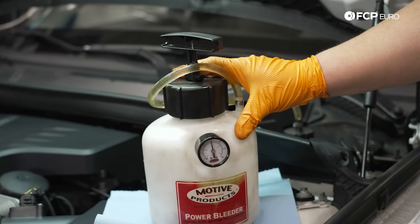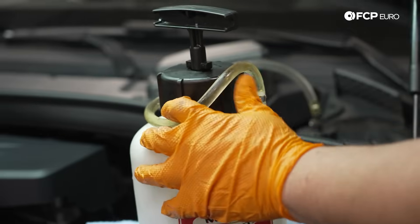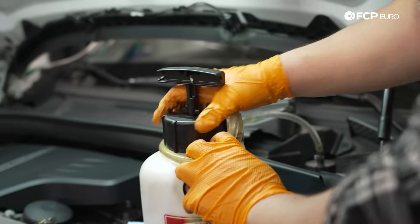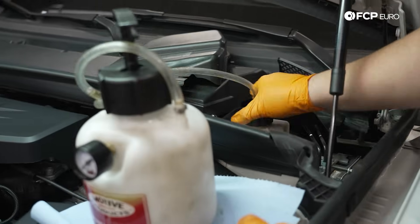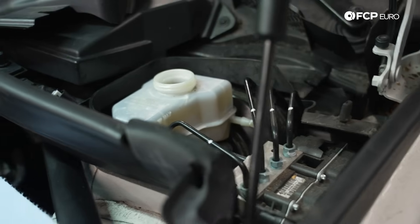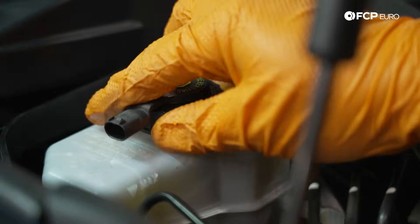The car's back on the ground, all wheels are on and torqued up. You can see we still have a lot of pressure at the reservoir — I kept going around every corner and pumping it back up. The most important step here to avoid making a mess is to release the pressure at the bleeder itself, not at the reservoir. So we're going to open this slowly so that pressure drops all the way to zero. Now we can take our cap off, and you can see our fluid level is almost perfect — it's almost at the max line. If you need to, you can always take a little bit out using a syringe tool. We're going to use a small extractor just to get it to that max line, and then reinstall your cap once more and put your cover back on.